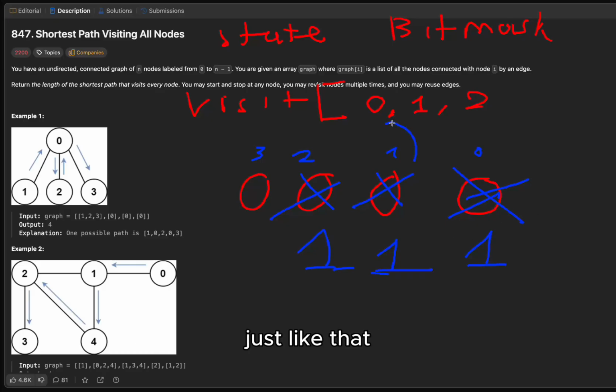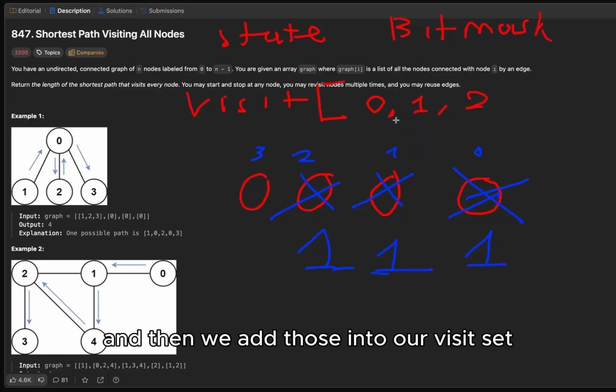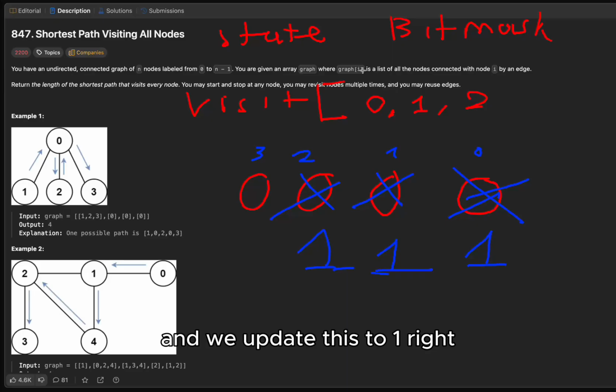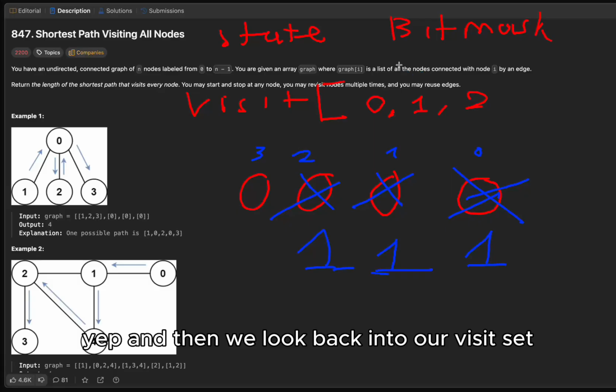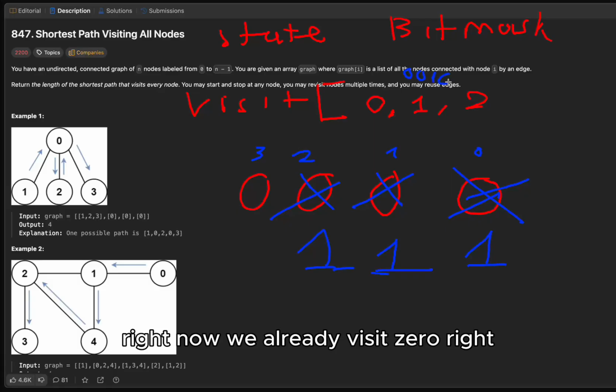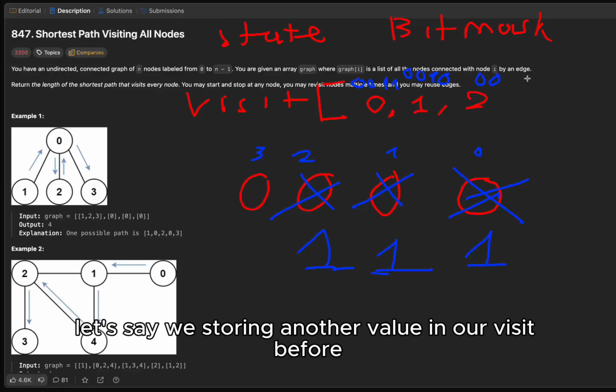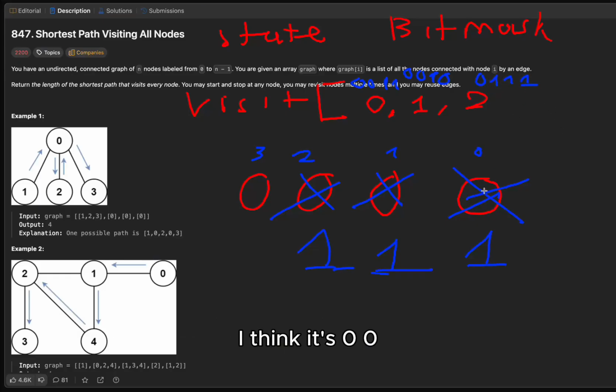Then we look back into our visited set. Right now we already visited 0, but let's say we're storing another value in our visited set. From 1 we have 0 0 1 0. From 0 we have 0 0 1 1. From 2 we have 0 1 1 1.